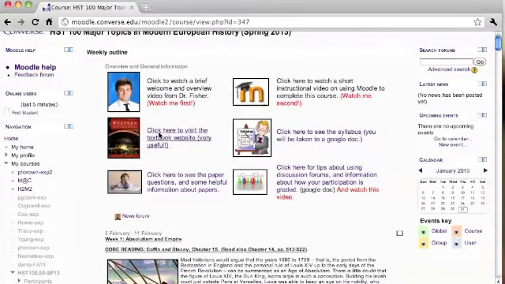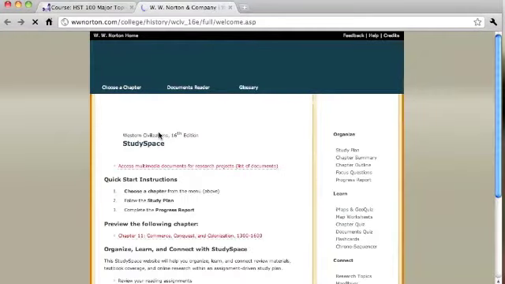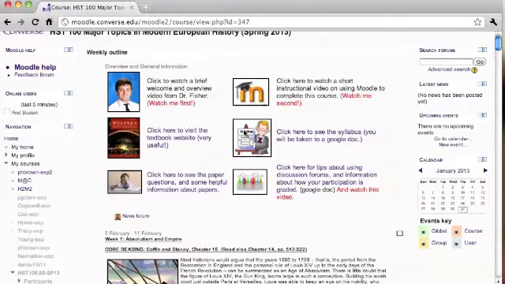So if you click on here, you are taken to the class website, and I highly recommend that you spend some time exploring that. Importantly, this is the syllabus, the class syllabus, and if you click on that, you'll be taken to the class syllabus.